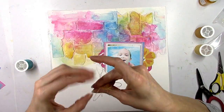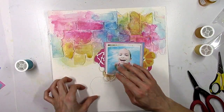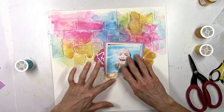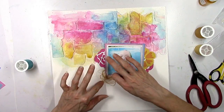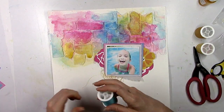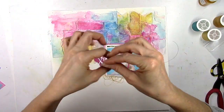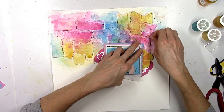And then I'm going to use those flowers as layers. And I'm mixing two different colors of thread here. I've got a burnt orange and a golden yellow just to kind of match the color that's in the flower there. And I'm going to layer that over there on the left just to bring a pop of that color there. I feel like I've got enough blue going on because I've got the blue in the background and a lot of blue in the picture.